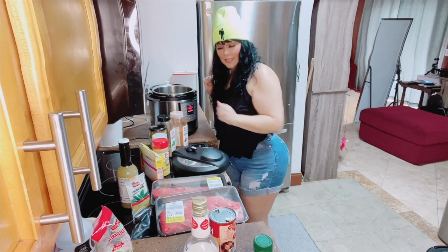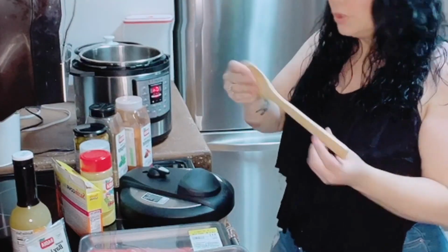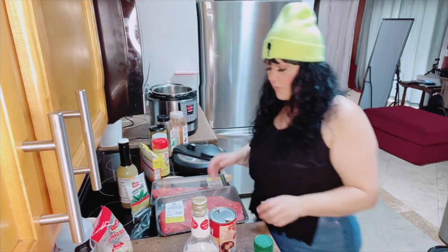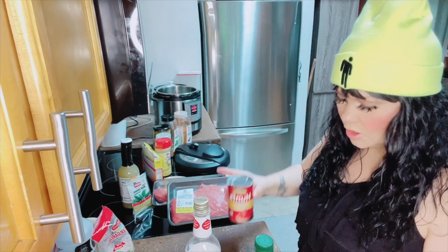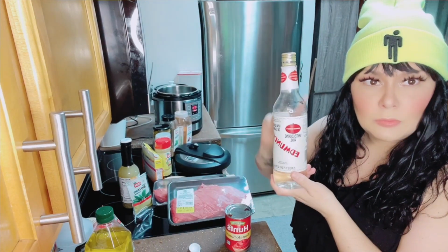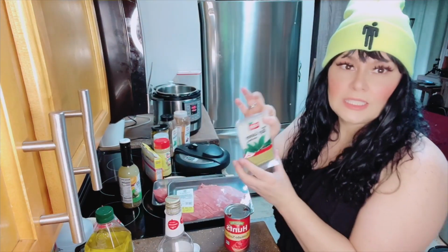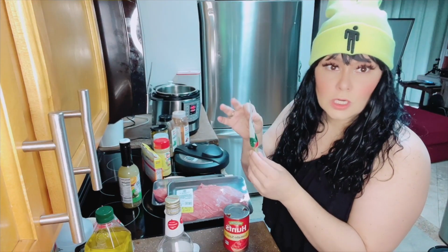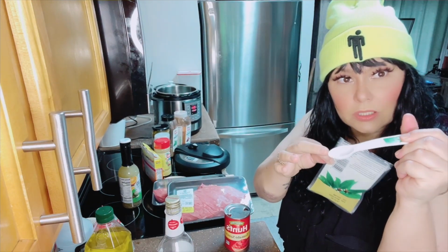So this in the Instapot, and of course you're gonna have some type of, I like these bamboo spoons to kind of stir. Now I have 1 can of Hunt's tomato sauce. Of course I needed the olive oil. We're done with that now. You're going to need El Mundo, or just dry cooking wine. You're gonna need bay leaves, or I couldn't find regular bay leaves, so I got the powder. So we're gonna use about a 1/4 teaspoonful. This is a teaspoon. So I'm just gonna use the little quarter, the little edge of that.